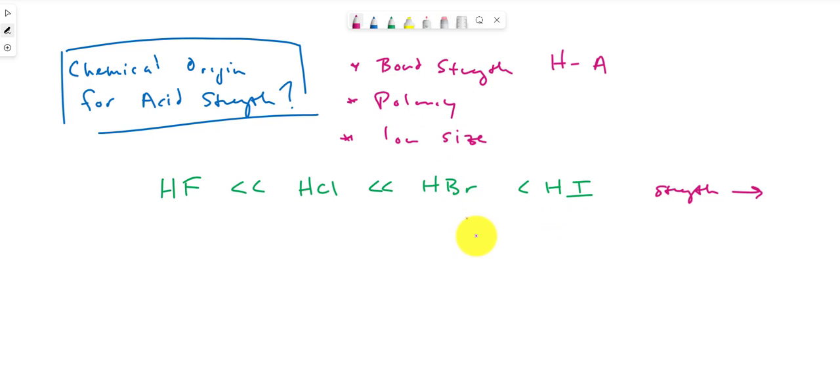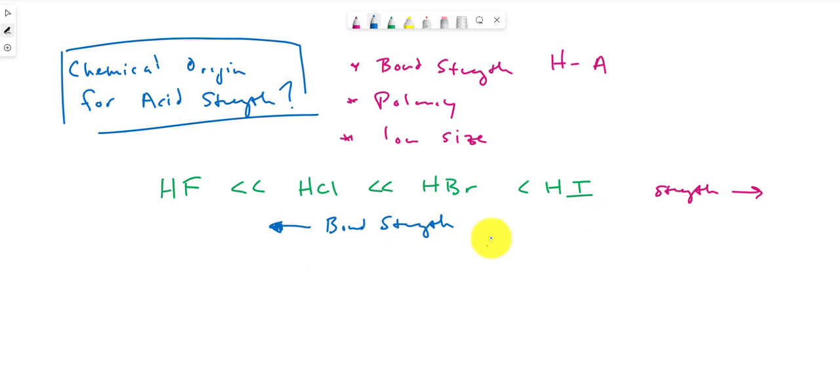So how can we think about bond strength or polarity or the size of the resulting ion as it relates to strength? If we harken back to Chem 107 ideas, we can think about that series and know that fluoride is really, really tiny, and it's the most electronegative atom on the periodic table, which means it's going to hold on to that positive ion really tightly, and in which case the bond strength is going to be greatest for HF and it's going to be weakest for HI.